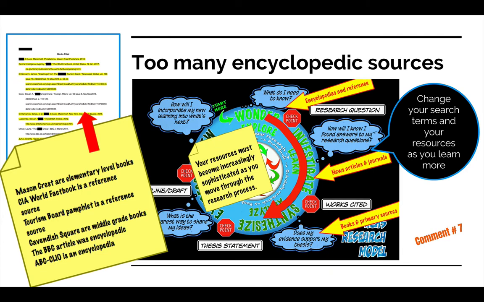Students are still citing too many encyclopedic resources. Yes, this is a bibliography and not a works cited, but there should be balance, and students should be mindful about the balance. And we come to class after class after class showing this wonder wheel smack here in the middle of the page, and we explain that your keywords need to change as you move through the wonder wheel. You also need to change your sources. So you might have a couple of reference resources at the beginning of the process, but by the time you get down to that synthesize, you should be using very in-depth resources. And we found that students were not doing that.